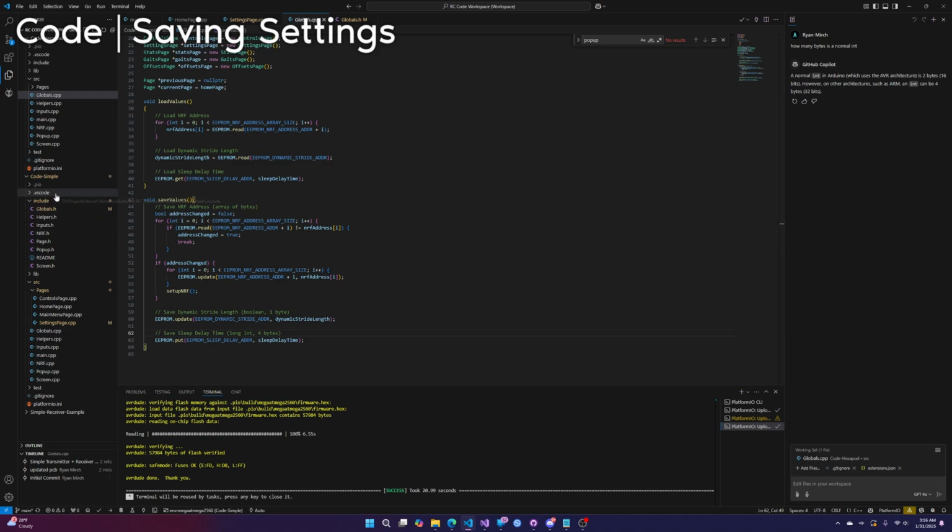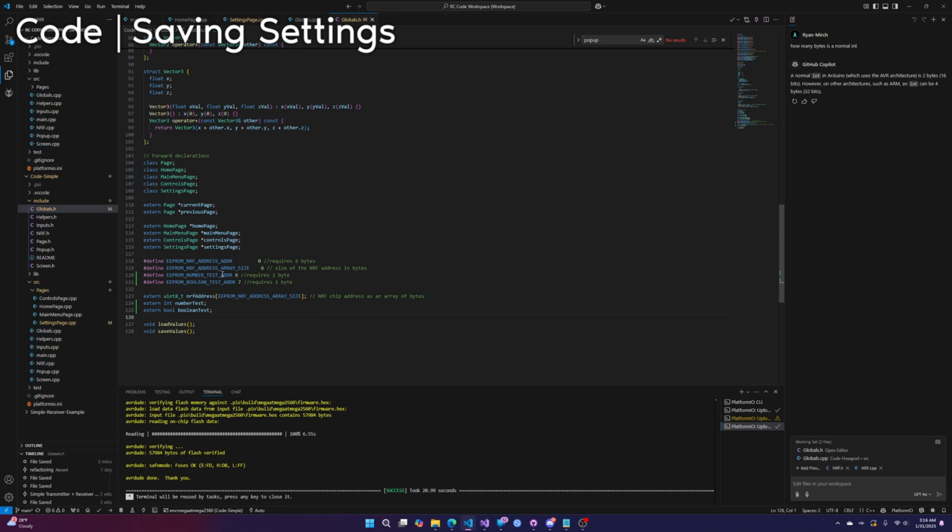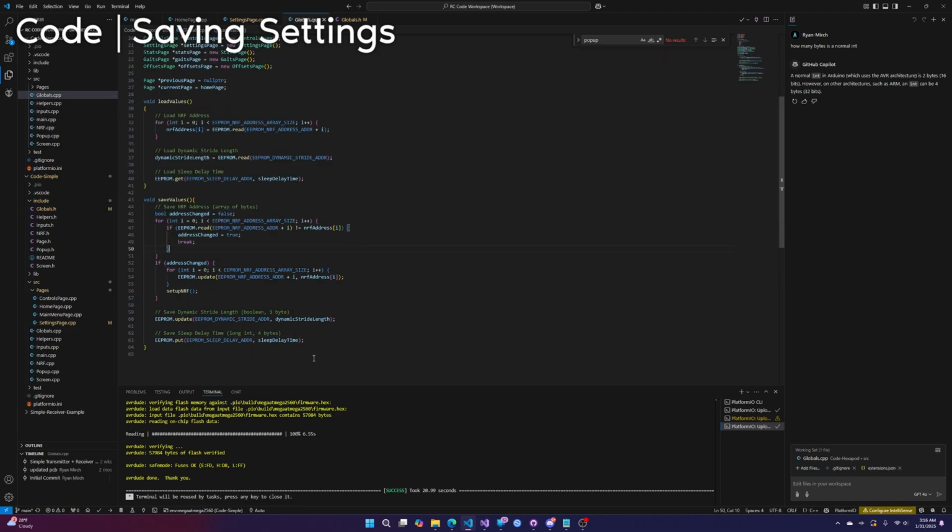So let's go back really quick. This is good because this is what you'll be going through when you're trying to code. If we go to globals.h in the code sample, number test requires 4 bytes. This is still the same. This is different: 6, 7, 8, 9. That's 4, so this will be 10. I mean, 6 plus 4 is 10. That's a pretty easy way to do it. This will be 10, so that is correct now. If we go back to the globals, we can see how we actually save.